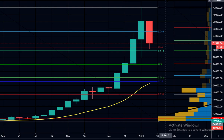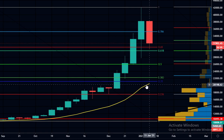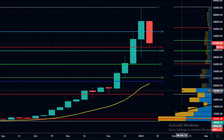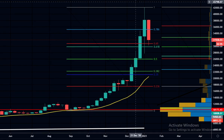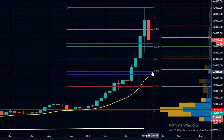Looking at the weekly chart, this week's candle is already an $8,000 candle and we've only just started the week. I've pulled up the 21-week exponential moving average, currently sitting at $20,500 and climbing every week. I also have the volume profile drawn — the longer the bars, the more volume traded in that price range. Drawing the Fibonacci on the weekly from the pullback at $10,000 up to the top, the golden pocket lands in the $21,000 to $22,000 area, where the 21-week EMA is coming in.